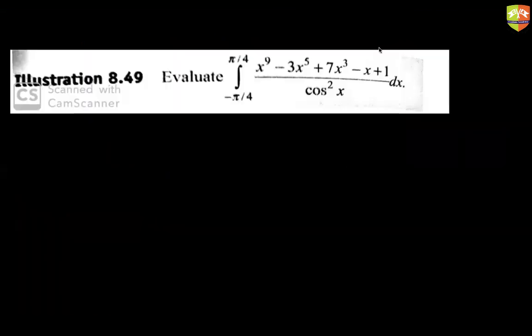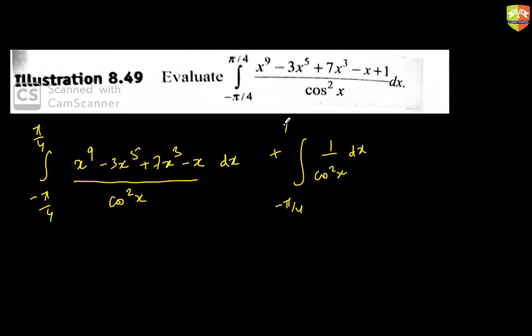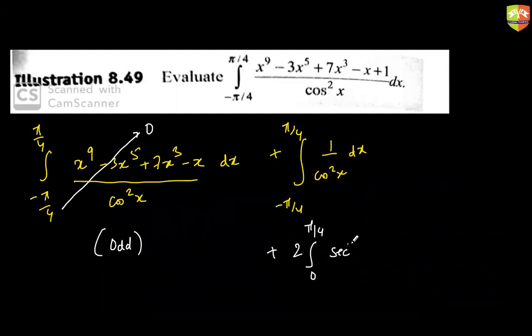Let's take a quick question on this. Shrijan says 2. Sukit also says 2. Let's check this out. This is quite easy. You just have to segregate the odd functions. Odd functions will be everything except that 1. So that 1 you have to take separately and treat it as per the even function criteria. So this you don't have to evaluate at all because this is an odd function. So this is just nothing but twice 0 to pi by 4 integration of 0 to pi by 4 answer is 2.